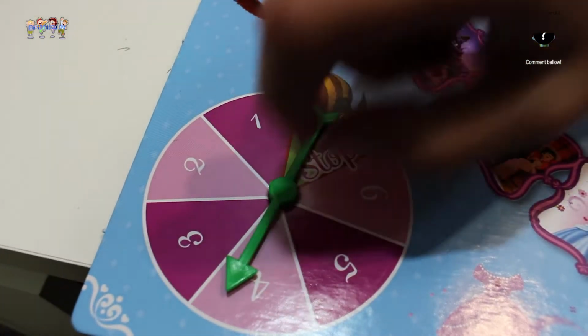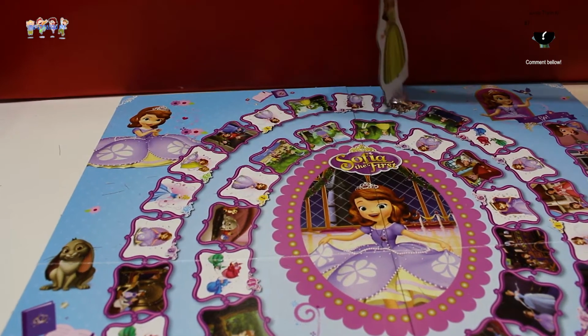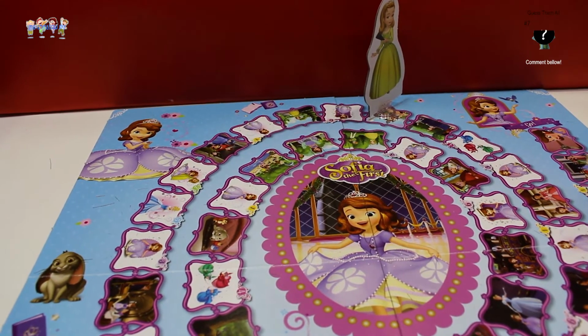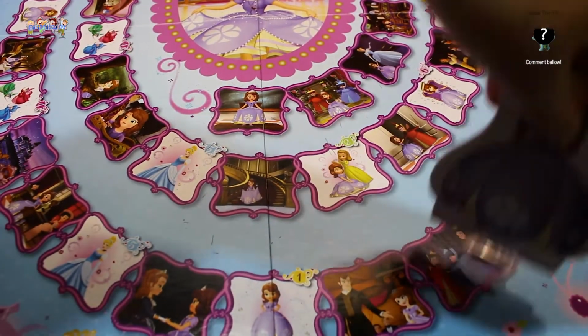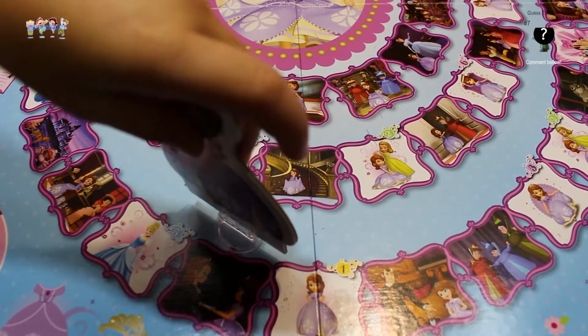And I got four again. One, two, three and four. Oh, I'm almost at the ball. Okay, it's Sophia's turn now. Spin. You got number five. One, two, three, four, five.